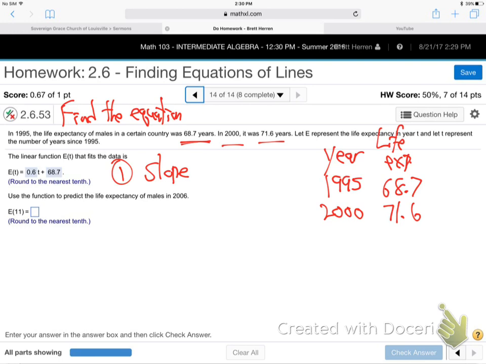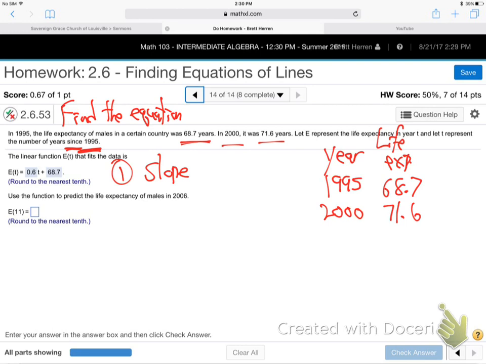They're also asking me to convert time to all be relative to the year 1995. They do this all the time in science problems. They'll have some point in time be the starting time. So they're saying 1995 is like time zero. Does that make sense? They're starting this experiment, this tracking of life expectancy improving over time, in 1995, right? Number of years since 95. That means 95 is the start.